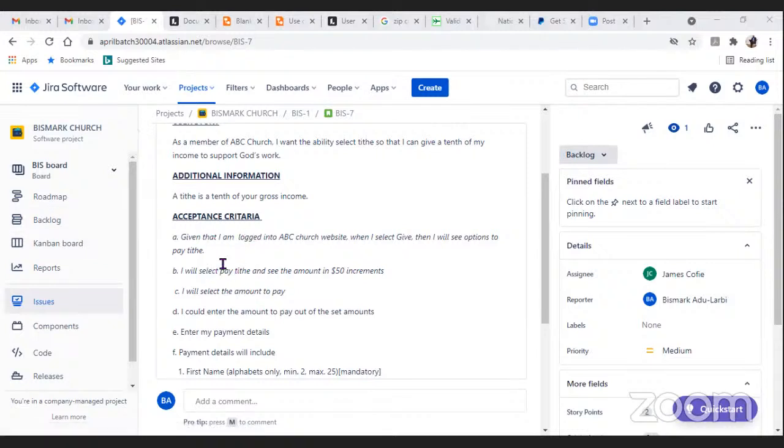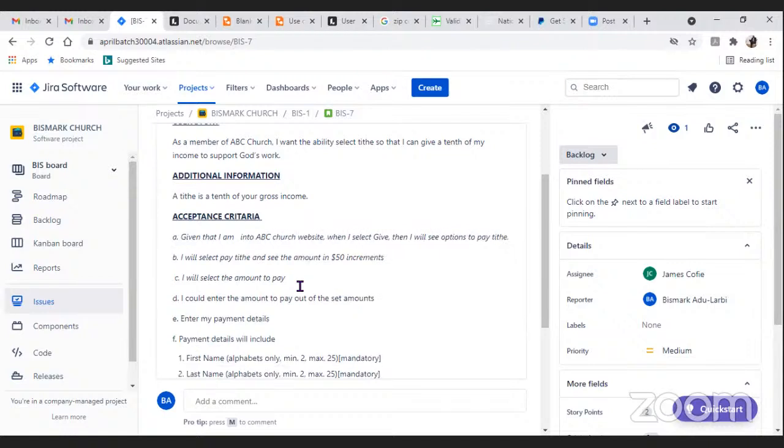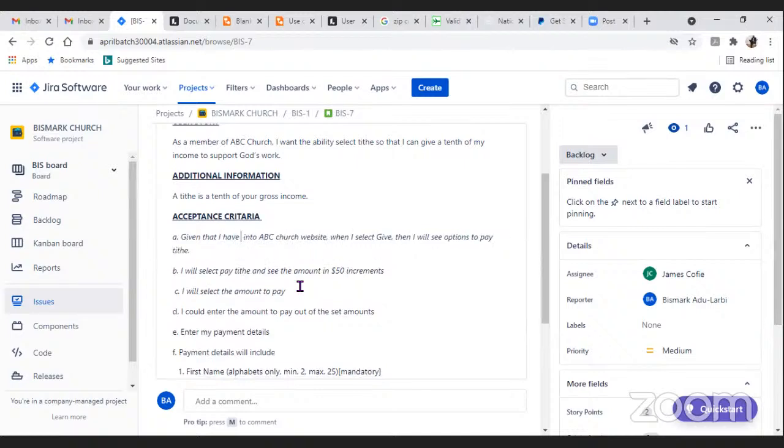Okay, good that somebody is looking into this very well, because you don't have to log in, sign up, or do anything before you can give. And you don't have to log in before you can access the give button or feature or header menu. You don't have to log in to see that.